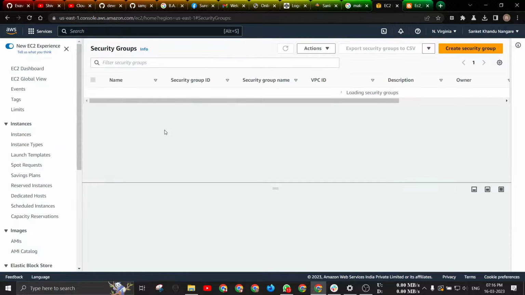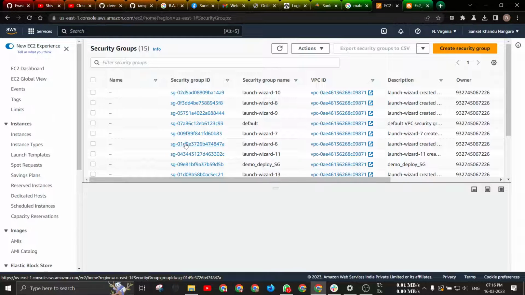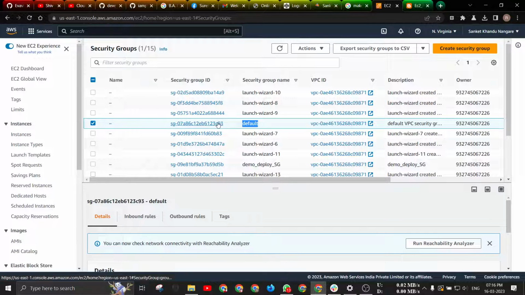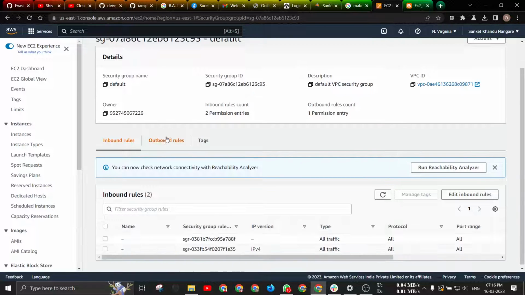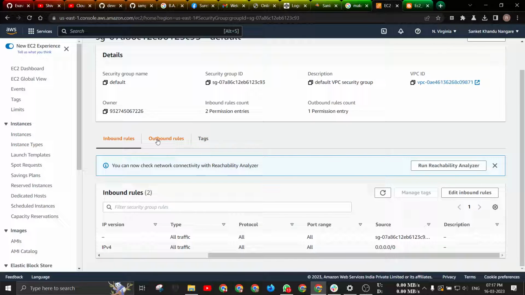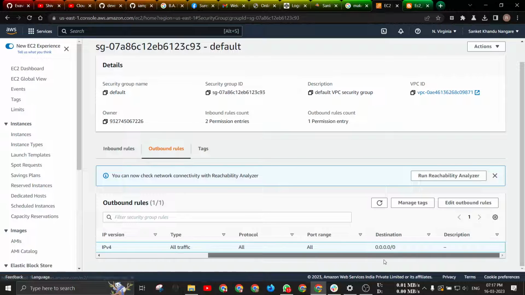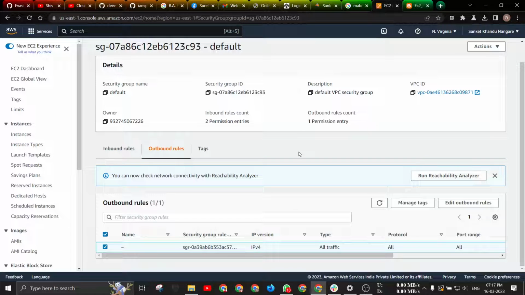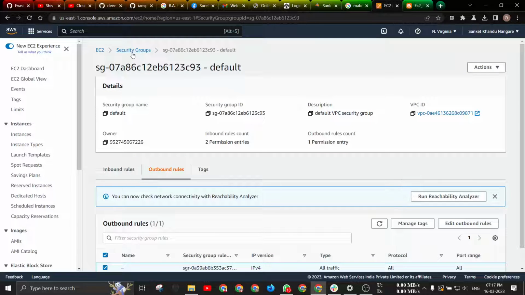By default, in the free tier or any other tier, they give you some specific security groups, at least 2 to 3. If I check the default one which AWS has provided to every user, it says that from anywhere on IPv4 all the traffic can come to the server, and from the server to anywhere. So the default one has permission from outside to inside and inside to outside. This is basically a two-way connection.